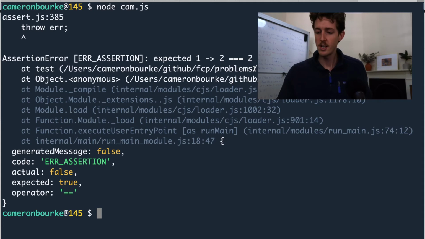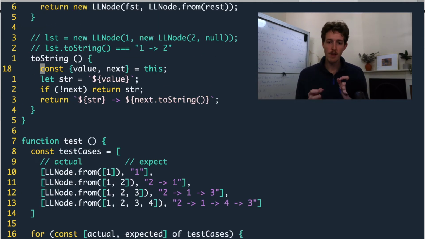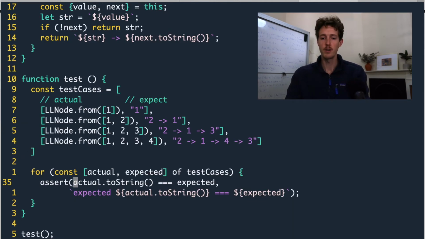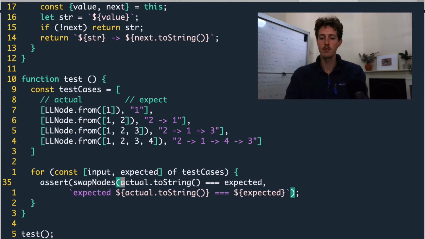So this is kind of part of the process, right? We haven't actually implemented a solution here. So we would expect swap nodes input, and maybe expect swap nodes toString.